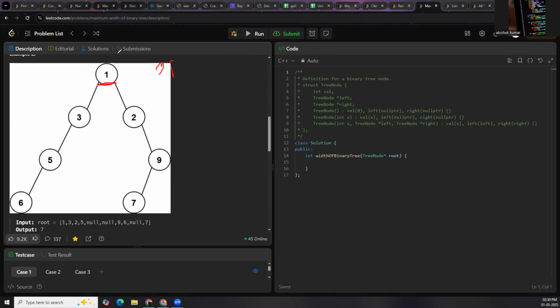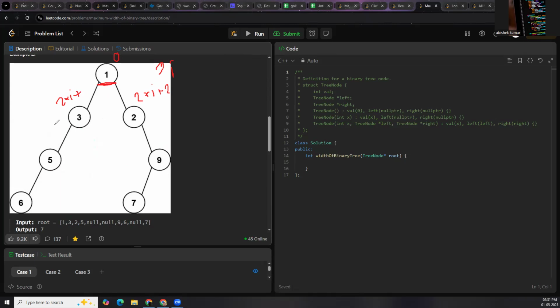So the root will be at index 0, its left child will be at 2 into I plus 1, and its right child will be 2 into I plus 2.